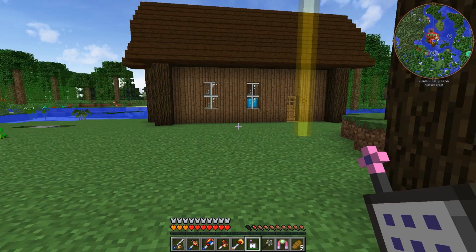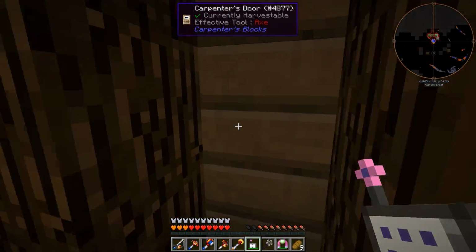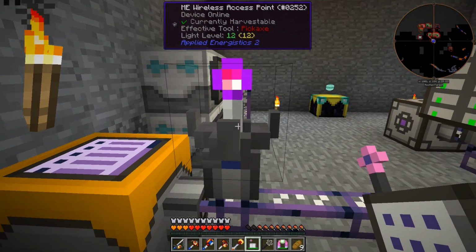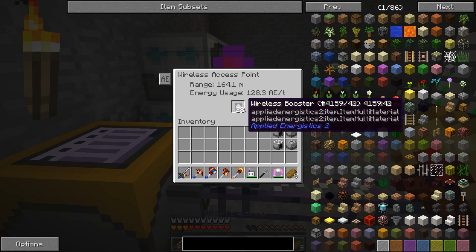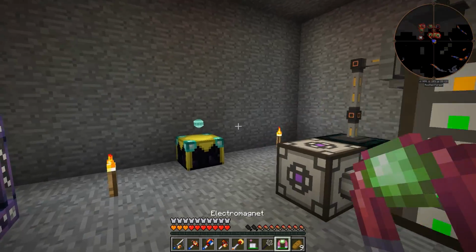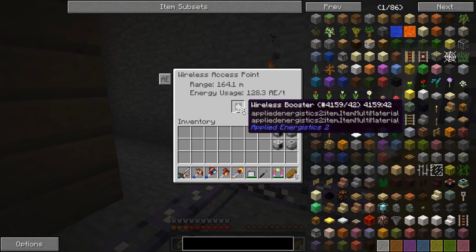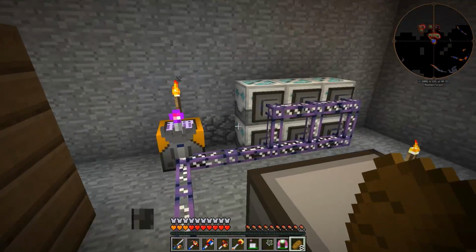I'm holding, as you can see, a wireless access terminal. Let's head down and take a look at that real quick. To set that up, basically, you need an ME security terminal and a wireless access point, and then you're probably going to need some of these wireless boosters inside it to boost the range. I think it has a default range of like 32 blocks or 16 blocks or something like that. It's very small, and each one of these increases it by 2 blocks. So we got that set up.